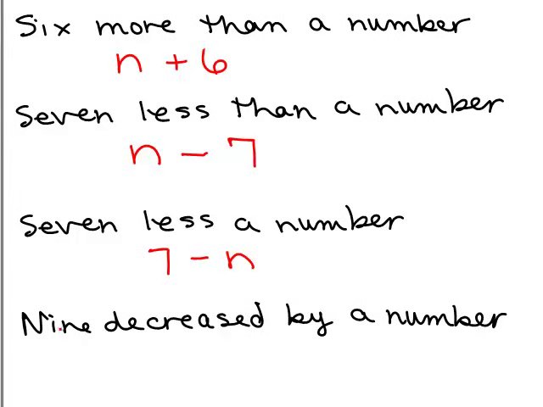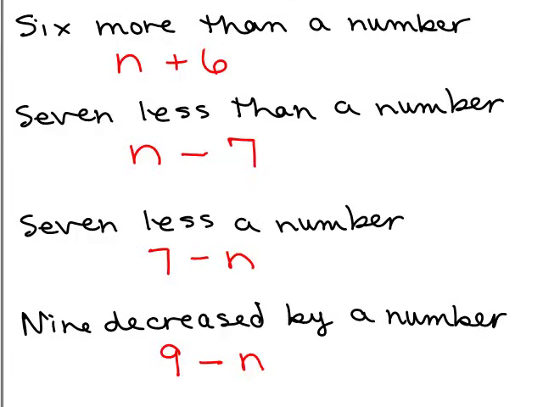And how about this last one? 9 decreased by a number, it means I've got to start with 9, and then I'm going to decrease it, so I have to take something away from it, and I'm going to take away the number. Again, I'll call it n. These are pretty tricky, the ones for subtraction. So as you can see, we had the word difference, which means subtraction, but here are some other ways that subtraction might come up. You also might see minus, or subtracted from, decreased by is here, etc. There's a few more that might pop up.